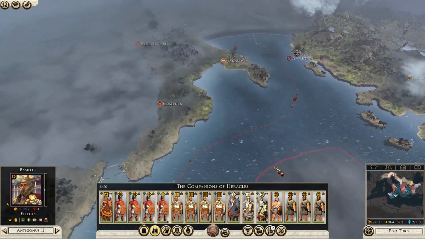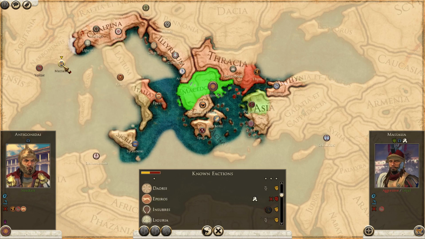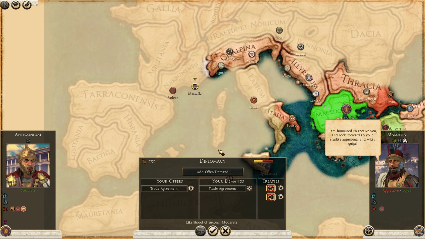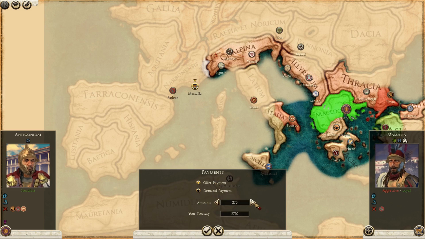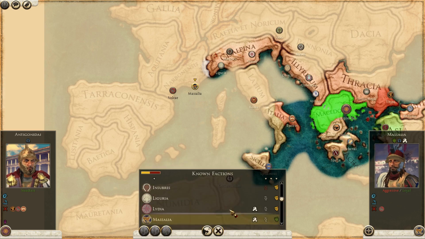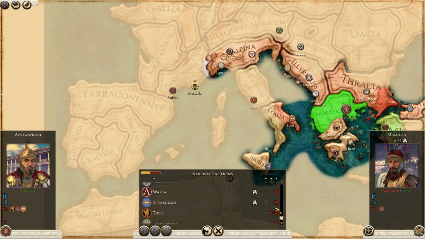Got the Romans over here. Let's talk to... I'm not sure if we talk to Massalia this turn. Let's see if they'll give us any better terms. Let's try giving them a little more cash. Okay, guys, this is the last of my cash here. He still won't accept it.